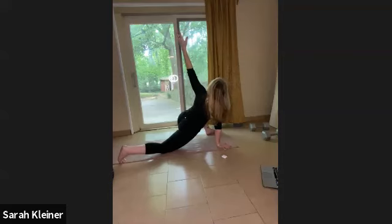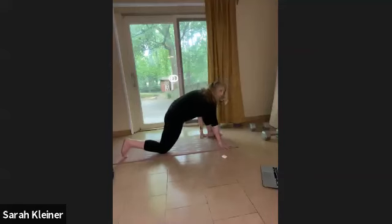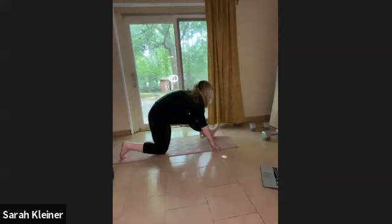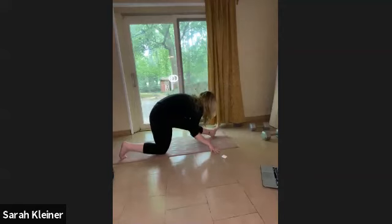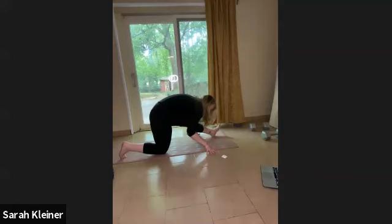One more inhale, reach. And then exhale, left hand down to the earth. Let's go ahead, back those hips up. Come onto your left heel, flex the left foot. Again, you can bend the left knee if you need to. And fold.